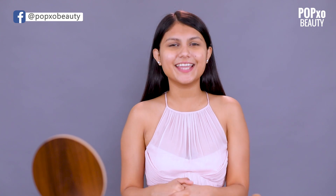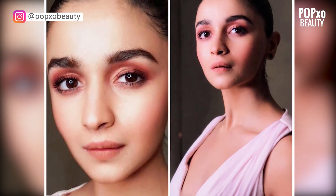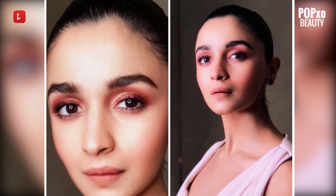I'm sure you must have guessed it by now. I love Alia Bhatt and in today's video I'm going to recreate one of her makeup looks which she recently wore to an awards night. The makeup look is very minimalistic with bronze highlighted eyes and glossy brown lips. I feel we can wear this look to a formal occasion or to a party. I'm very excited to recreate this look with my own makeup products and let's see how it looks.